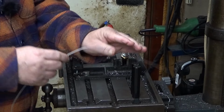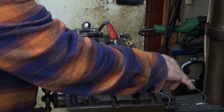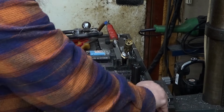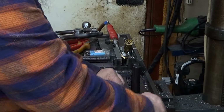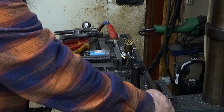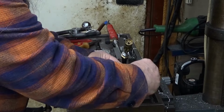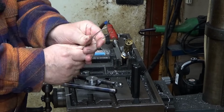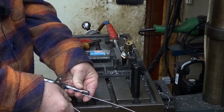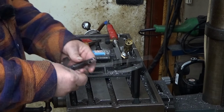Let's see now. Now we have a curve like this. Okay, let's start again. It's just a little bit at a time. Don't become greedy here. This is a definite mistake, to become greedy. Okay, a little bit more now. Yeah, it feels really good.